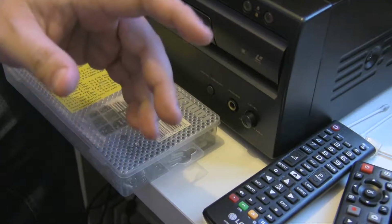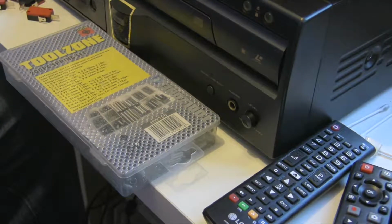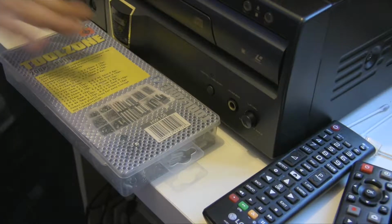Today we're just going to be doing a small part on the joystick again. It's not going to be a huge one like the last one was, well, hopefully not. So a few parts have come in. We've ordered some bits from eBay. We have scavenged some other bits from other places.